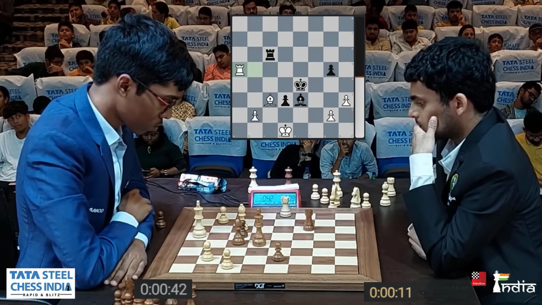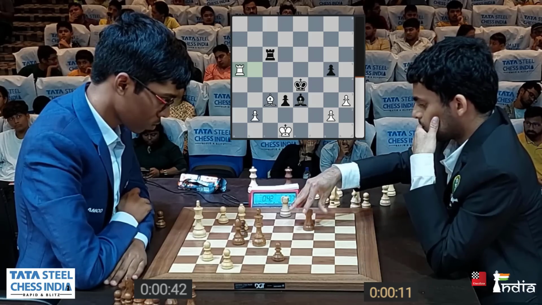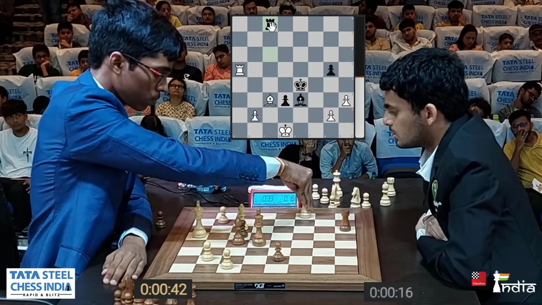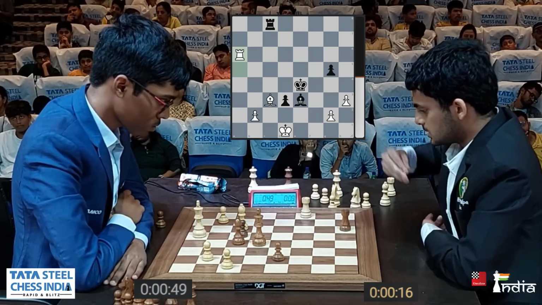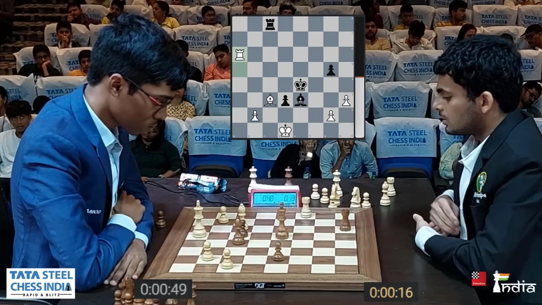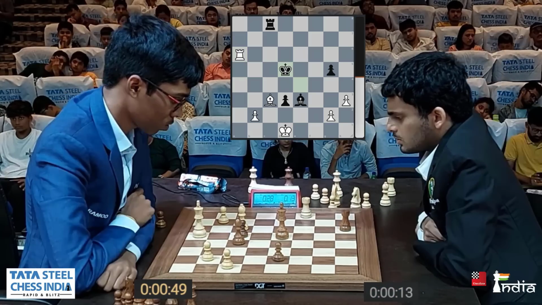He plays his rook to a5. I guess Pragg has all the reasons to keep playing here. Rook c8. Maybe he wants to enter with rook f8 to f1, rook a6 played. King comes back to d5.